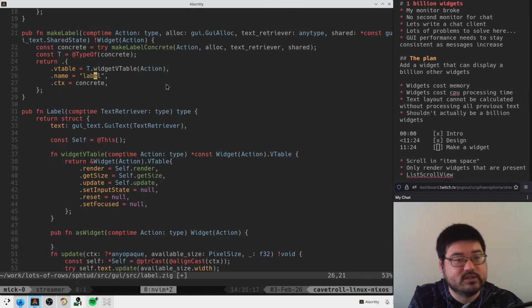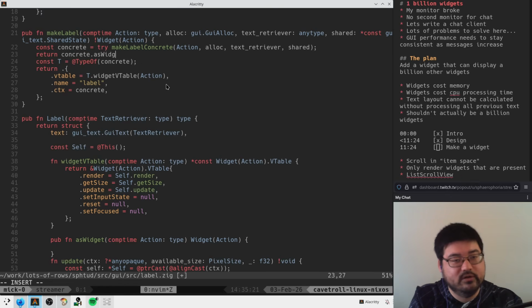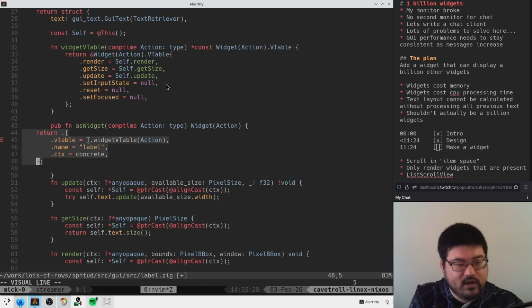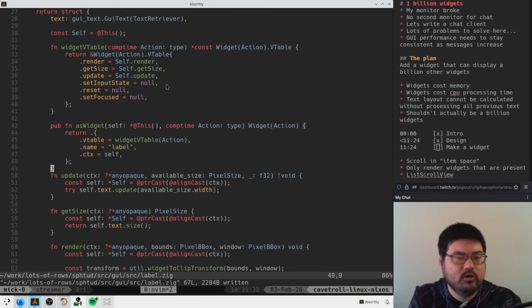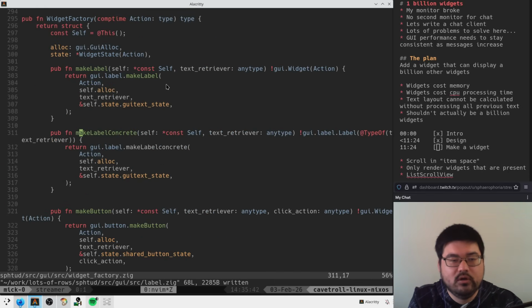So now this guy can return concrete as widget with action. And then this just lives in here now. And we need self here. Sure. That feels like it all works.